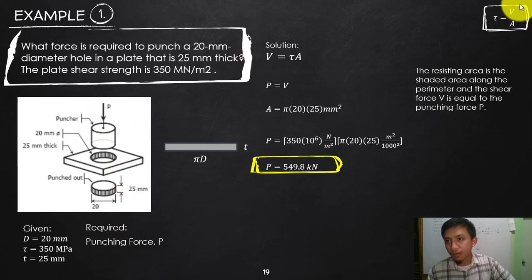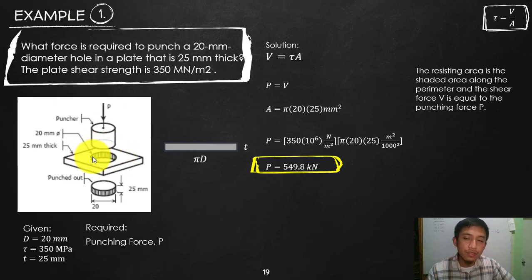Now, we are just playing with the formula of shear stress. Tau is equal to V over A. V is the force, A is the parallel area. By the way, how did we figure out that this is shear? Because the area resisting the force is parallel. Look at the area, let's say this is the area. The area is parallel to the direction of the force. Say this is the force. Parallel, so that is a shear stress.